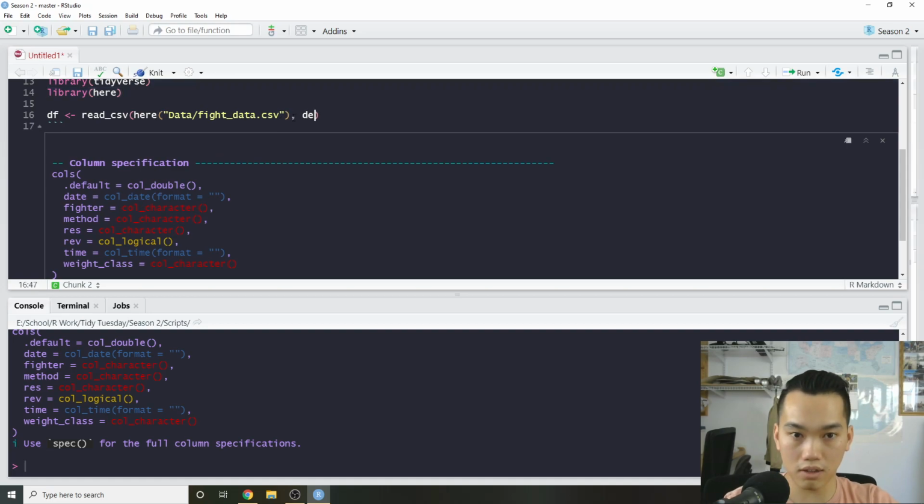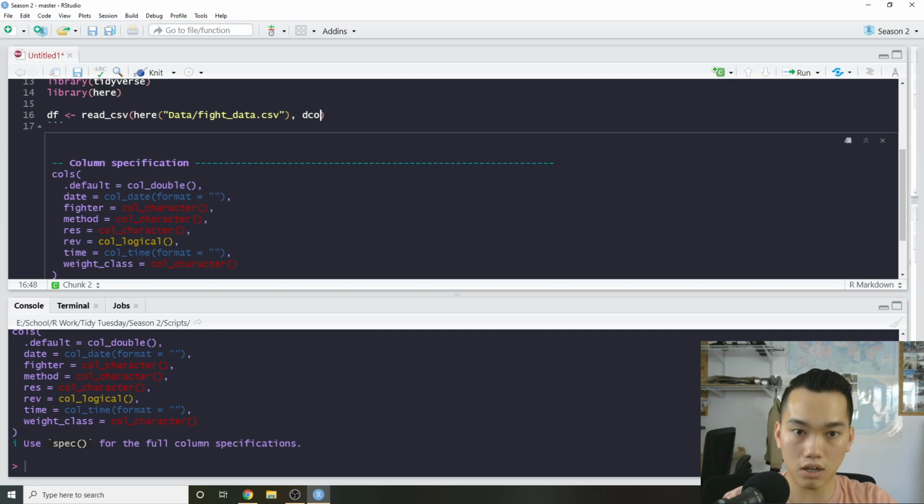We can specify the delim. If we like delimitation is equal to it could be like commas or tabs and stuff like that. Generally it parses it pretty well and it's able to detect it. So I generally just kind of leave it as is. And then you can specify whether there are column names or anything like that.